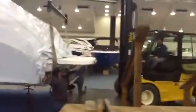Get the front blocked. Got the forklift going to pick us up. Forklift driver.